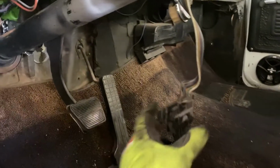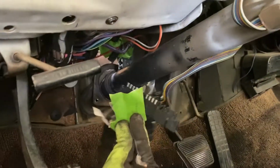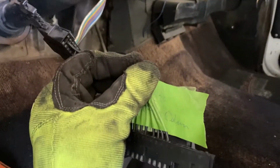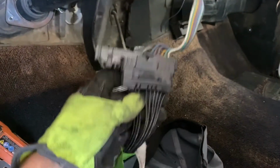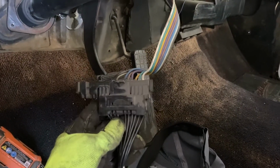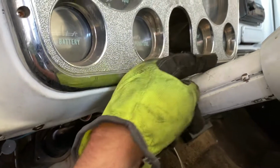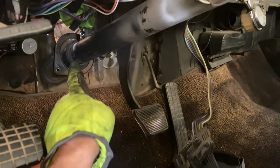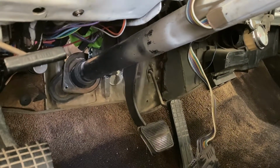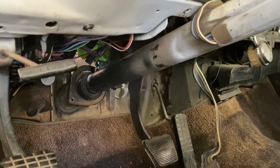All right, so this harness is going to plug into your main harness in there, and so you want to label it attached to steering column, so that way you know where to put it back. This one looks like it has some type of jumper on it, just attached to the aftermarket wiring harness. So once you feed that up through here, it's got to go up through and around, down through. Once you're there, you can go ahead and pull out the column after you wiggle that down there, because it's going to take some wiggling just to get the linkage for the transmission through the firewall.